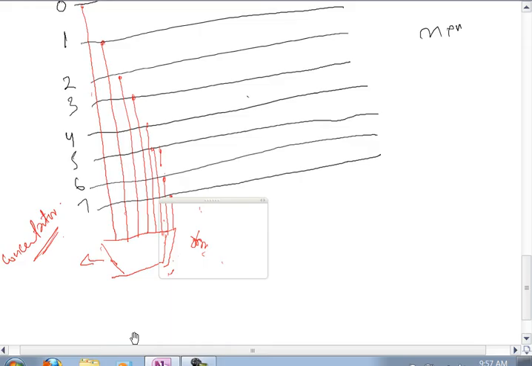So if we have 8 input lines, we will not have 8 buffers. We'll keep some n buffers. If you have 1000 inputs, we will not keep 1000 buffers, because we know at a time everybody is not going to go simultaneously through the same output line. All of them will not want to go there in the same cycle. The more buffers we keep, the more the cost of the switch increases and it becomes heavy. That is why we keep only a few buffers.